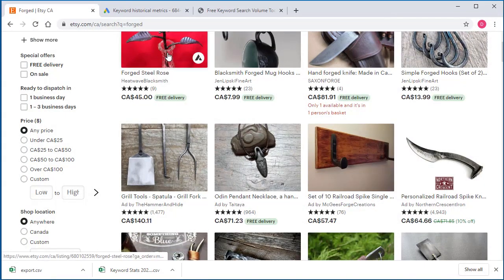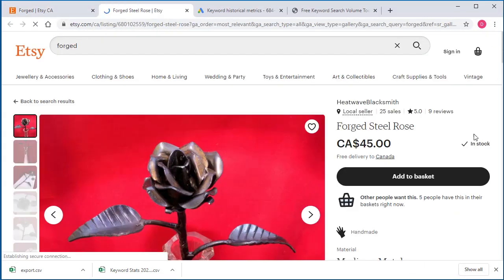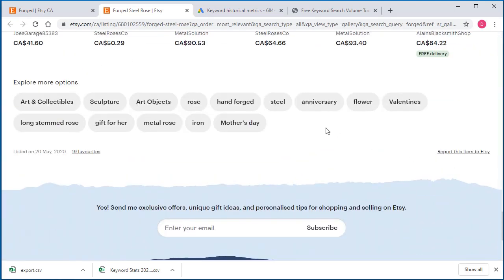So if you just type one of the products and you get at the very bottom, and you can see all the tags used. But some of these tags are actually just category names. So then you got the ability to use 13 tags. And some people will actually use a tag that's the same as one of the other category tags. Well, you don't really want to do that in Etsy. That's kind of duplicating a tag where you can take advantage of that extra tag by putting another keyword in there.